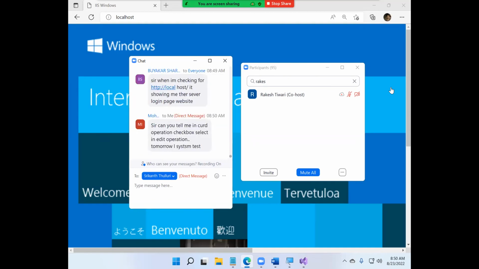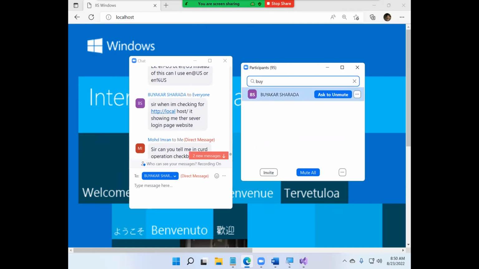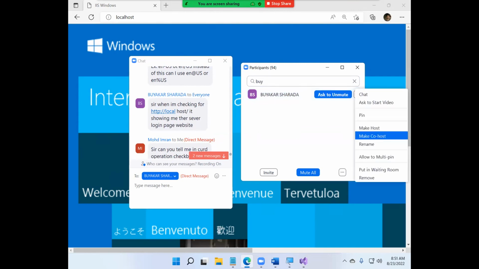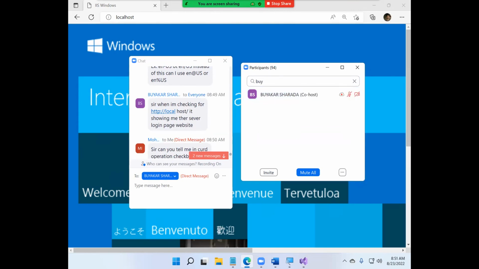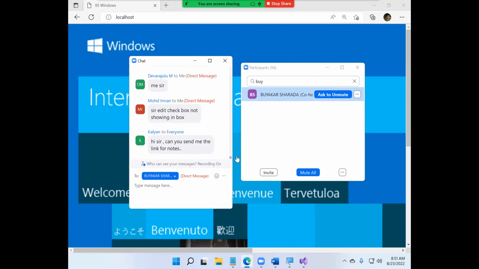Okay, meanwhile, who is the other one facing the problem? Biyakar Sharada, I'm giving you permission. Can you share your screen? Biyakar Sharada, can you share your screen?